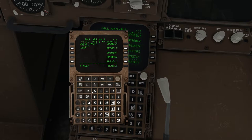OC2F. I want an ILS approach, not that GPS rubbish. I'm a big plane. I want an ILS on 27 right now, based on the weather. ILS, 27 right. Ooh. BNN big, is that Big and Hell? Is that going to bring us in the south of Heathrow and wind us all around the big city? I'm going to see what that one does. Active transition, none. There's nothing we can do about that.